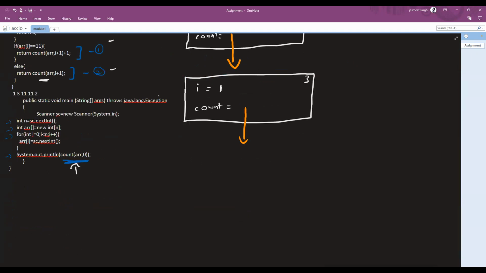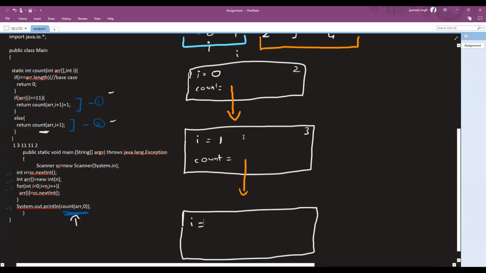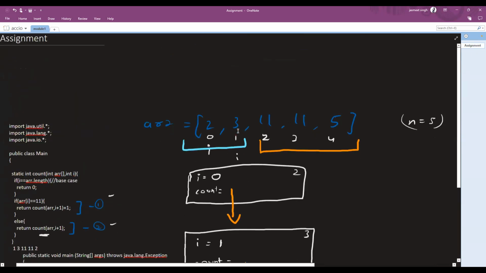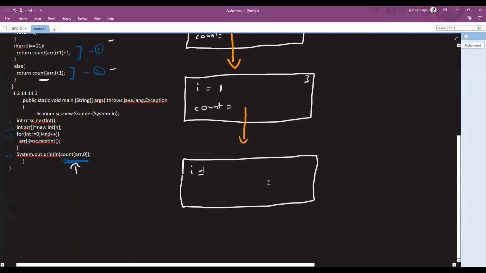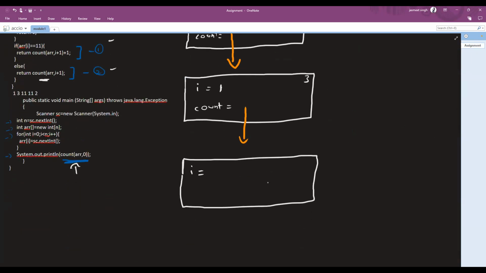See, 2 yellow calls are being made. Now, let's figure out what I is going to be next. It was 3, so no addition to the count. So again, our second recursive call was made.